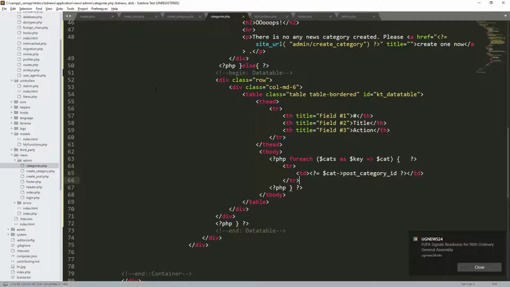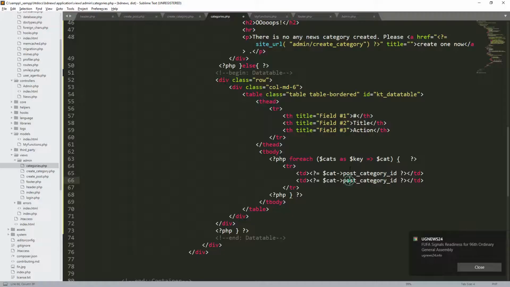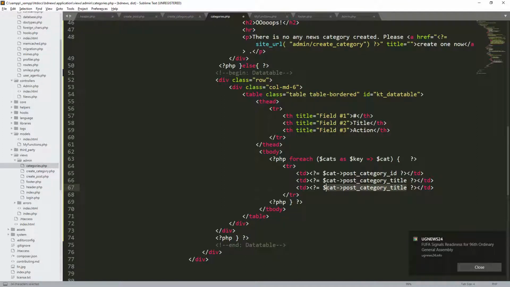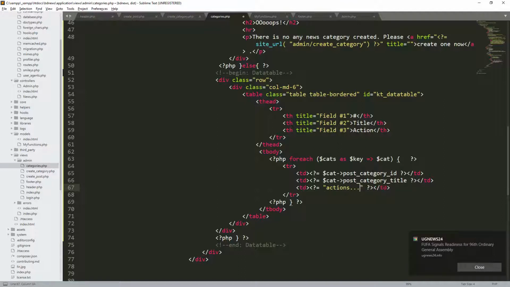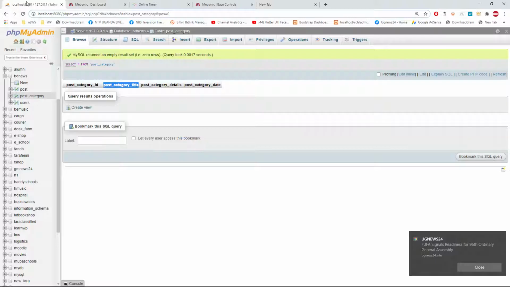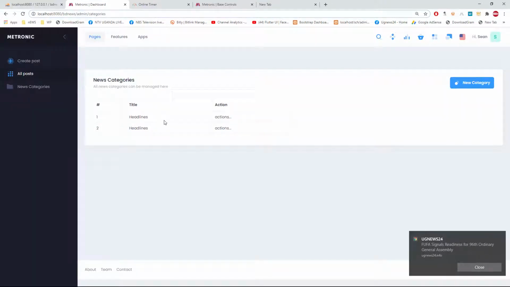Under category ID I can duplicate. We have title, and under category title we have our actions. So under this action I'll put the edit and delete. So we got a half. Oh, this thing is slow, I don't know why. So that's it, that's our table. I don't know which looks better, when it is full or when it is half. Okay, so that is our table.